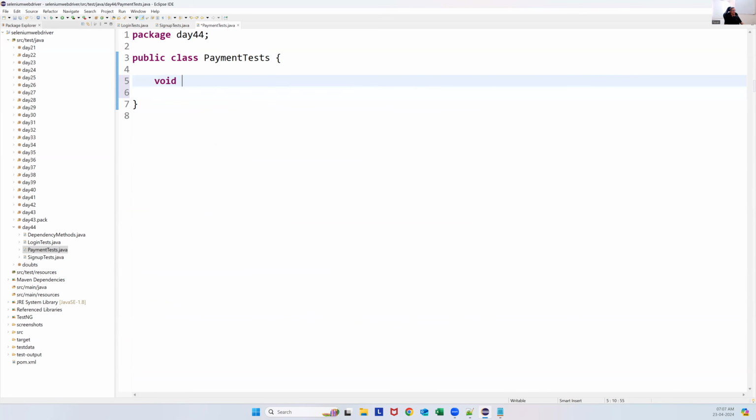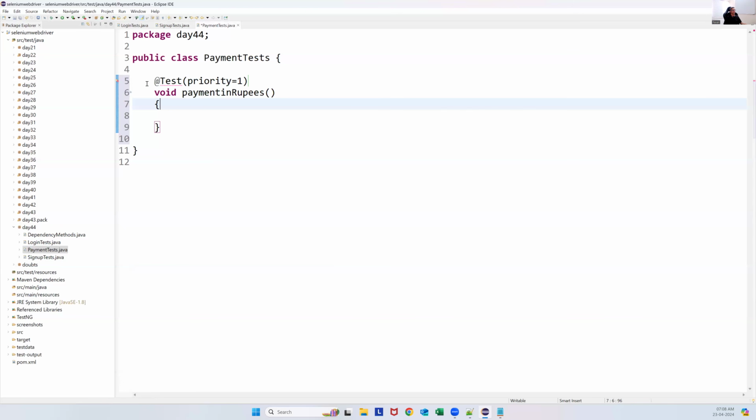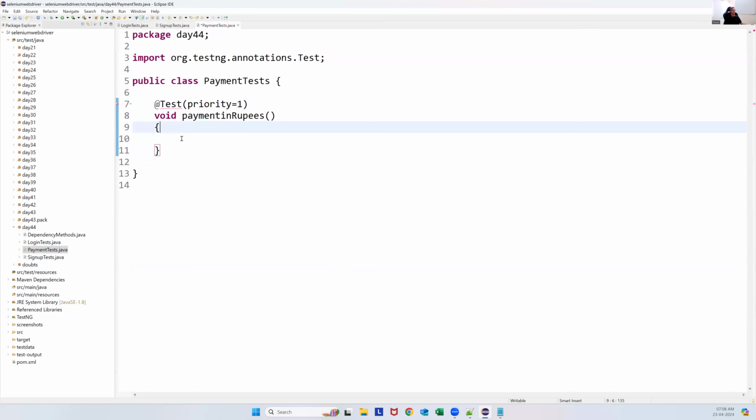So I can say void payment in rupees, and this I can make a test annotation and priority equal to 1, import.